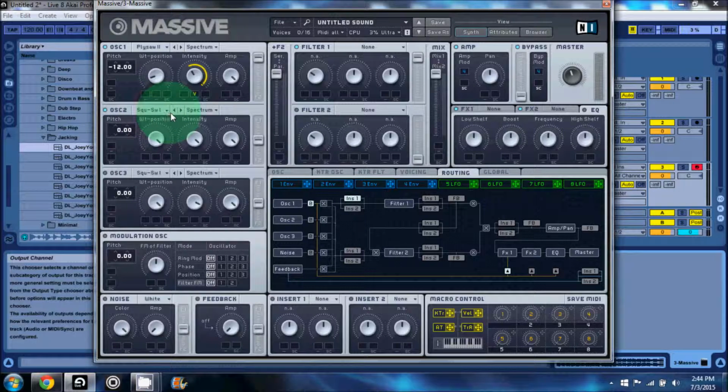We are going to change the mode, though, to bend minus plus. We're going to turn it down 2 octaves, so to -24. And the wavetable position should be at 1. The intensity we're going to turn to about 9 o'clock. The amp we're going to leave, and the filter fader should be up towards filter 1.